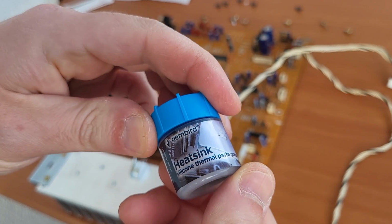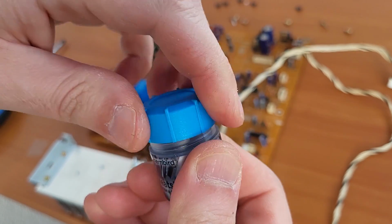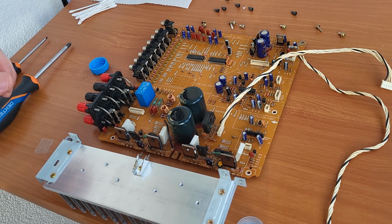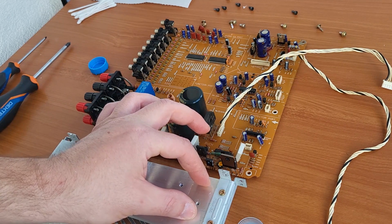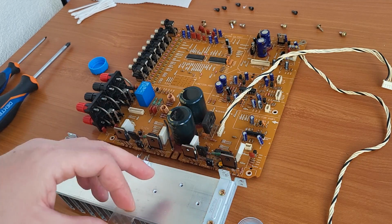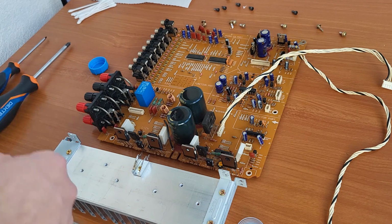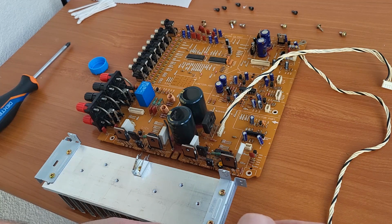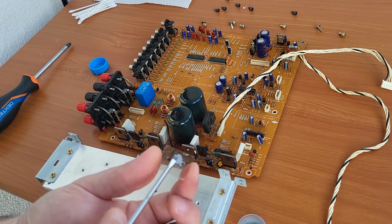So we have here this kind of silicone grease, yeah, thermal paste, and I know when I opened this we had paste on both sides. So we had a little bit of paste on this side. This was mounted here, and after that we had a little bit of paste also on the back of the transistor. So let's see, I think this is the way to go. We will put a little bit of grease on this, yeah.